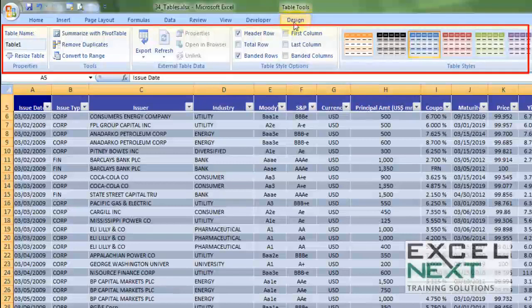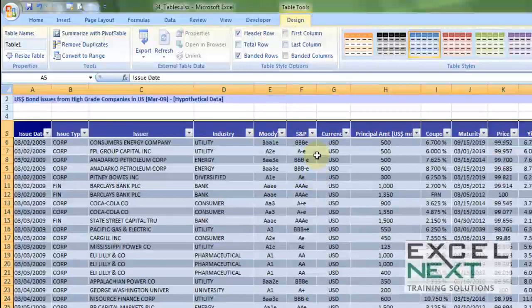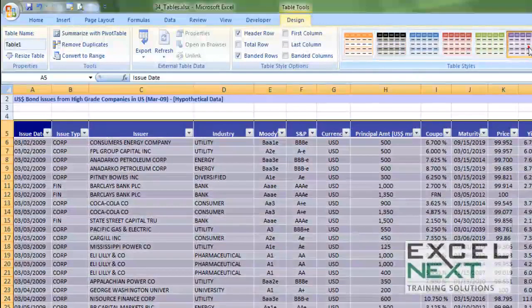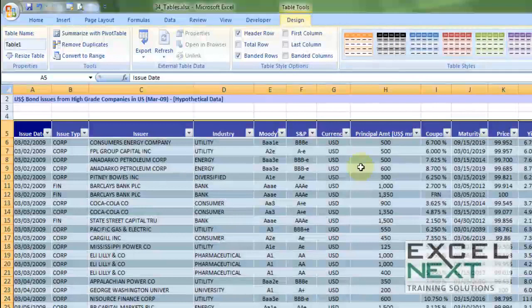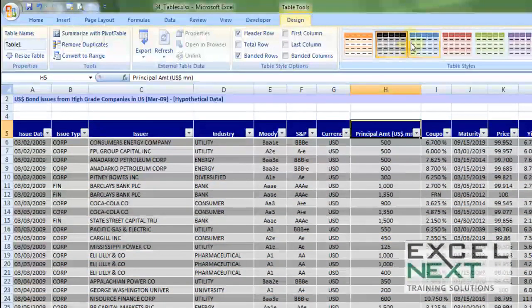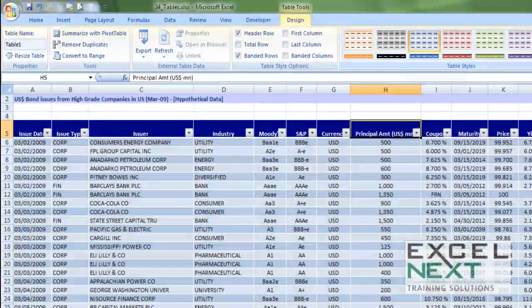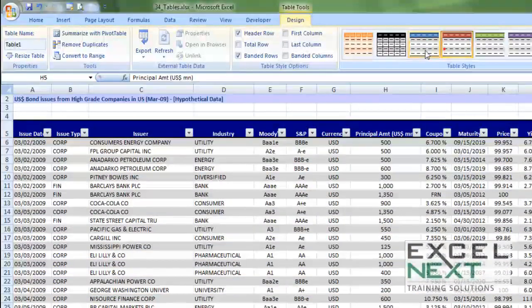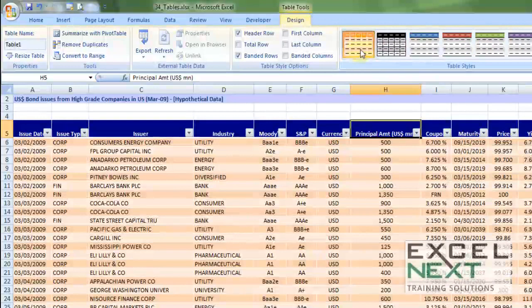Now we will see what are the various things that are provided as facility under tables. So once data gets converted to a table, the first thing that you notice is the access to the various formatting that is there. Now it will not replace the current formatting. For example, you'll notice the headings remain as dark blue. That's because of the formatting that was already done, so it doesn't override those existing formats. But besides that, you notice there are several templates from which you can choose the different formatting options.